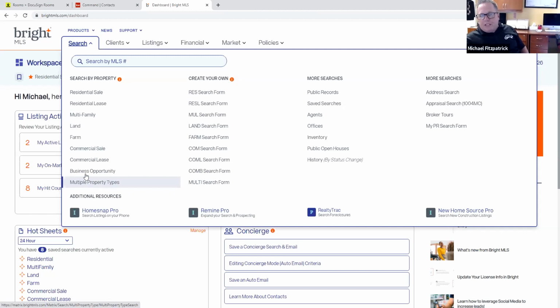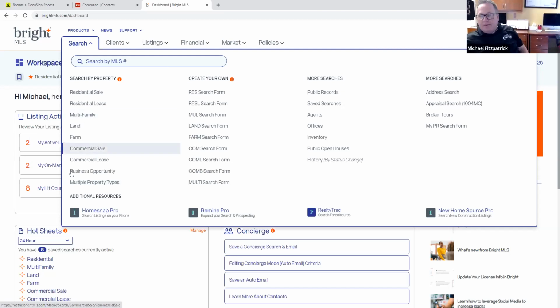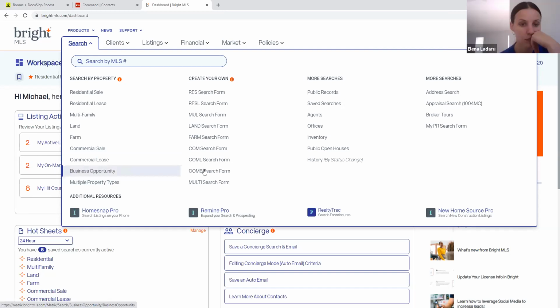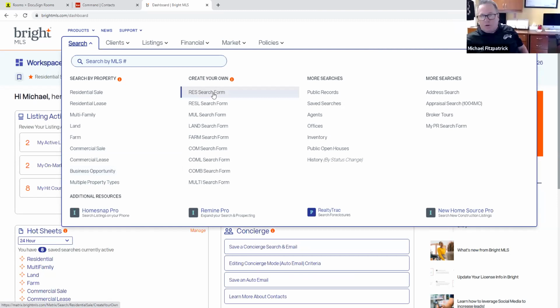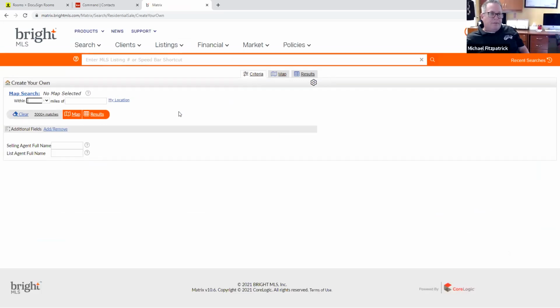The only ones on this column that you're probably going to use over and over again is the residential sale, maybe the duplex, and maybe some commercial. Everything else, no. This column here, we usually don't use at all. This is to create your own search patterns and stuff like that. You're never going to use them. Unless Art goes in here and he decides that, hey, this benefits me, then I'll teach you. I'm going to be honest with you, I haven't been in here in a while. It's all different searches.